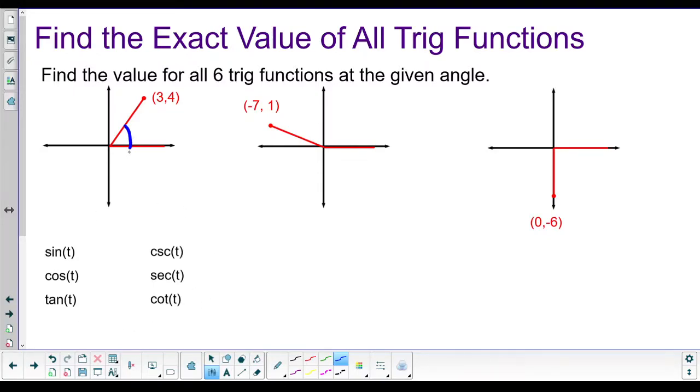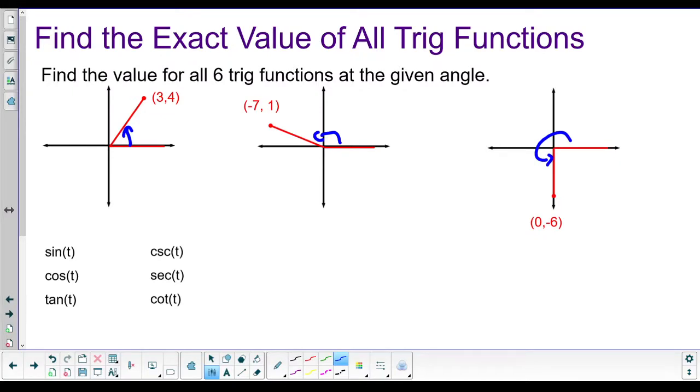They don't tell us the angle, and unfortunately, the ordered pair at the end is not on the unit circle. The fact that this is 3, 4 means they've gone 1, 2, 3 that way, 1, 2, 3, 4 that way. A unit circle on this graph would look like that. So we're way outside the unit circle, so we can't use our knowledge of the unit circle from last lesson to do this. We have to use our knowledge of the Pythagorean theorem and then how to set up trig ratios based on just angles.